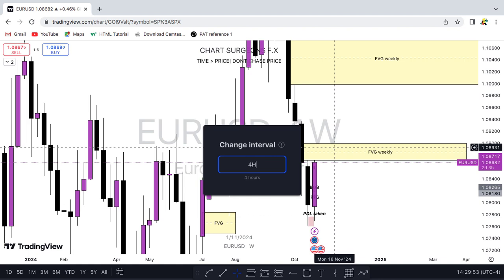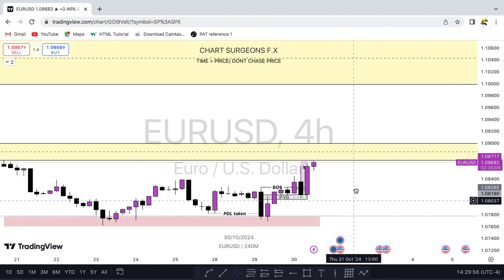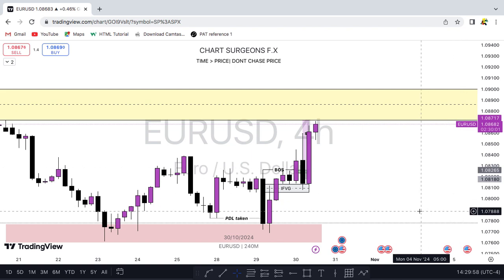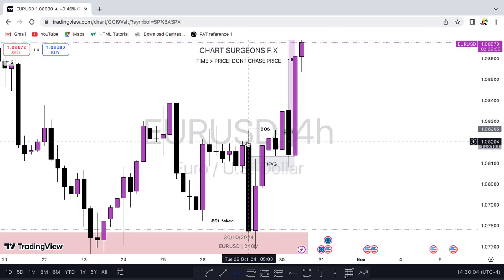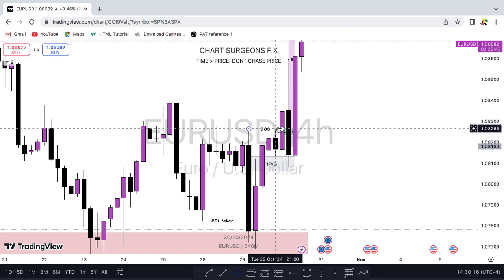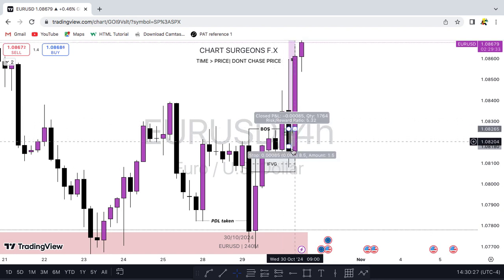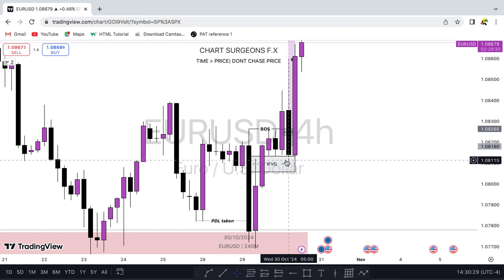So now when I entered the 4 hours, I then realized over here on the 4 hour that we had that previous day low taken. We had over here the break of structure. You see here, after the previous low was taken, we seek price to close above this high, and then we know for a fact that the market has shifted structure to become bullish. And that happened at 1 o'clock in the morning. That gave me the confirmation that we are bullish and that we would seek a retracement into a certain PD array.